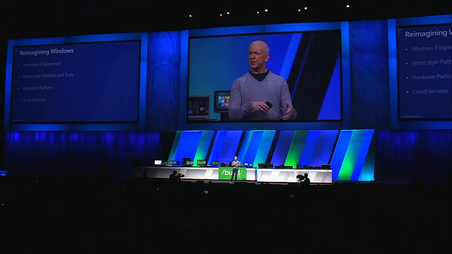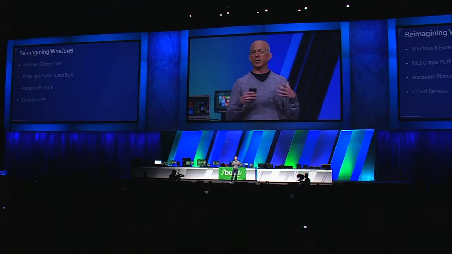First, we're going to show off the Windows 8 experience and how we reimagined the way that you could interact with a PC from the very basics of starting programs, switching programs, and running applications. And then we're going to show you how to build these incredibly cool, what we call Metro-style applications. They're full screen, they're immersive, they're touch-centric. And we're going to show you how to build those from the ground up using world-class development tools.